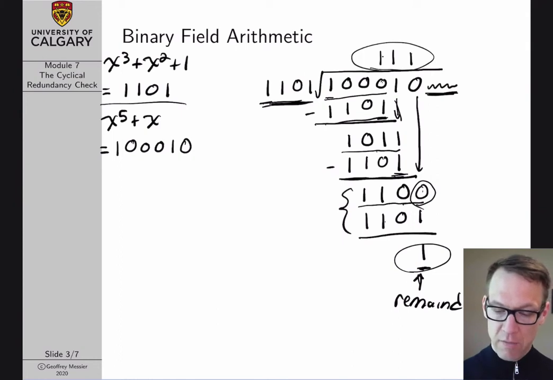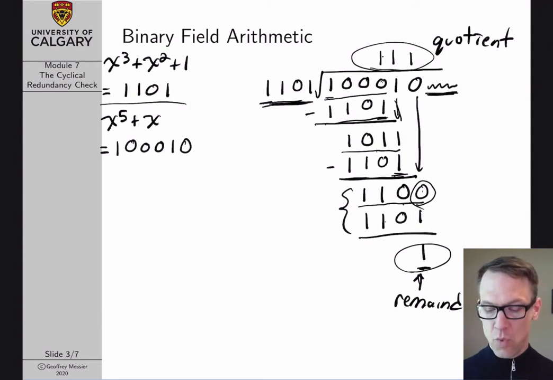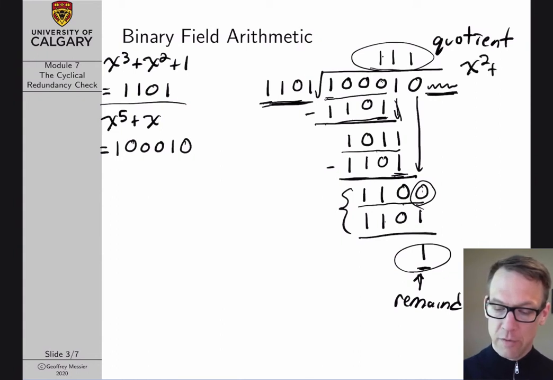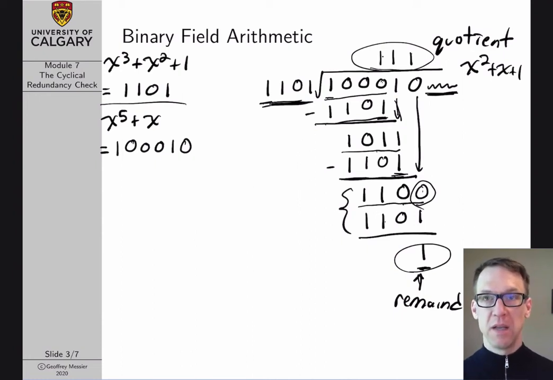And then the result up here is our quotient. If you wanted to, you could translate this back to polynomial terms. So the remainder of 1 would just be 1 in polynomial terms. The quotient, however, would be x squared plus x plus 1, which is what we had in our previous example. But most of the time we just leave this in terms of ones and zeros. And in fact, as we're going to learn, the quotient actually isn't really important for the operation of the CRC. It's really actually the remainder that is the main event. As it turns out, the remainder is actually going to be equal to our CRC checksum. And so again, hopefully you can look at this example.